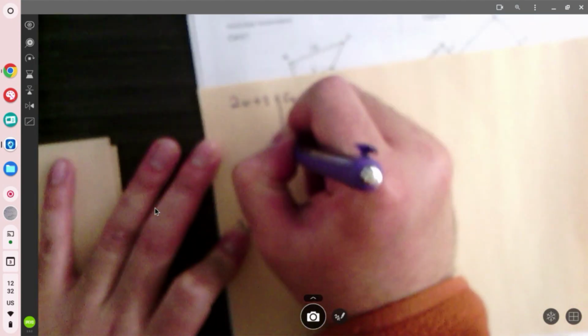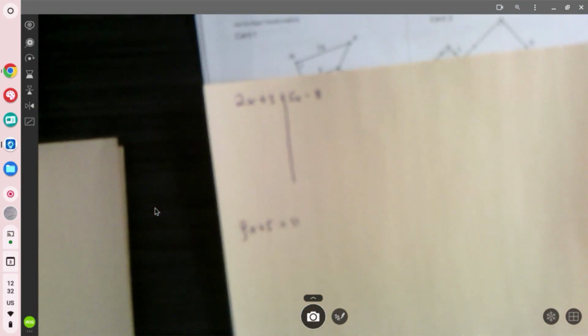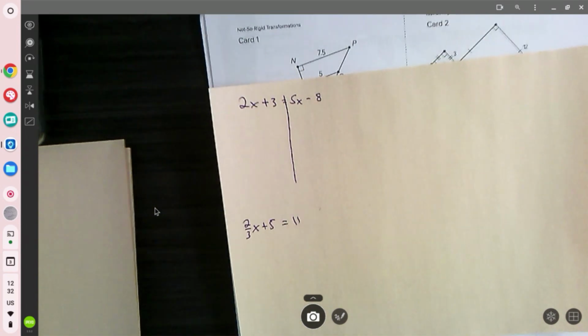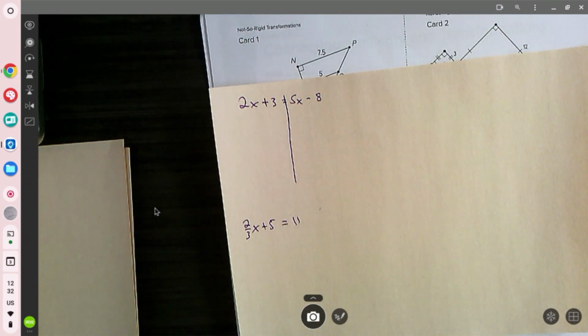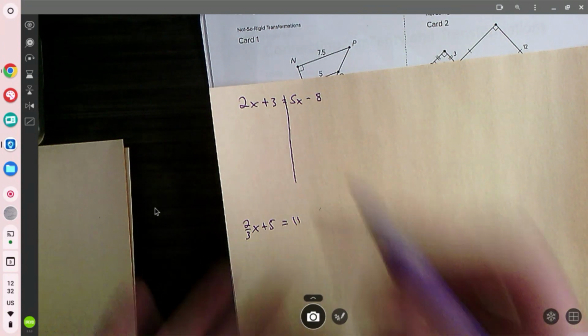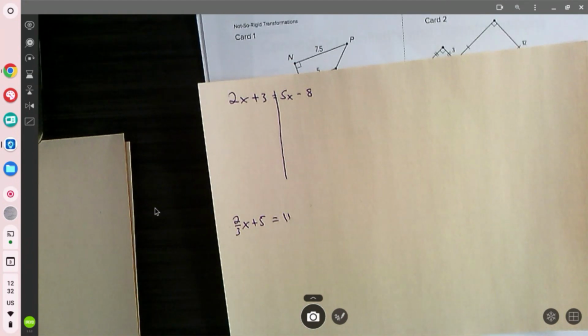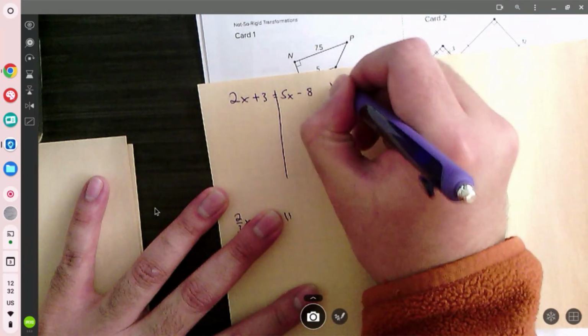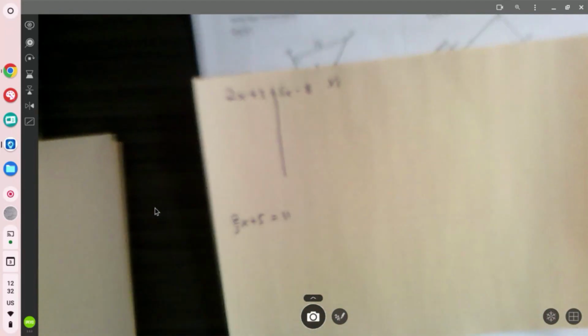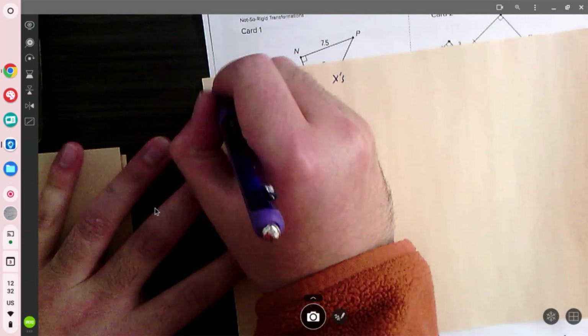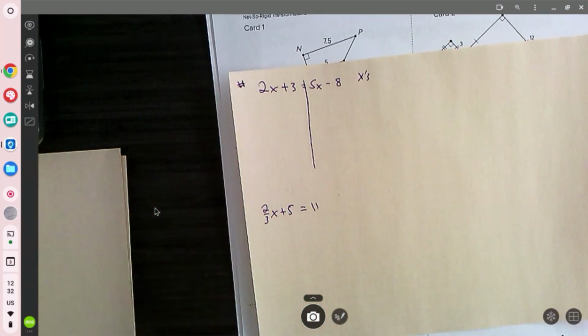So Bella asked me a good question at the beginning. She said, which side do we go to? The side that we pick, in the end, doesn't really matter as long as we do the correct steps. So the way I usually like to decide which side we put our variables on is which term has the highest coefficient. So I'm looking at, I see a 2x and a 5x. 5 is greater than 2. So I'm going to do 5x, and I'm going to make my right side my x's. That means I'm going to make my left side my whole numbers, or the numbers without any terms.